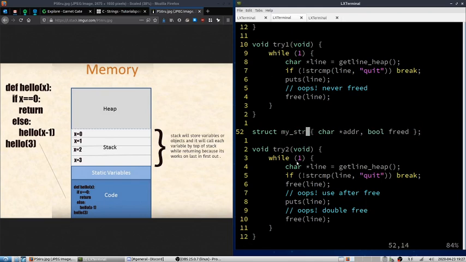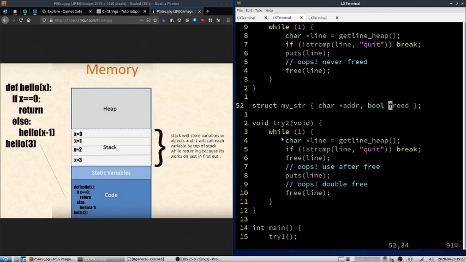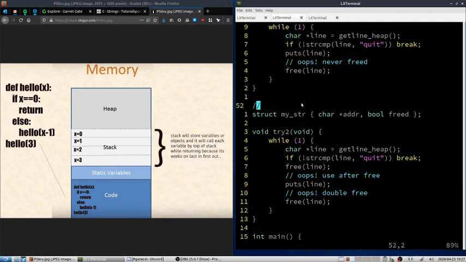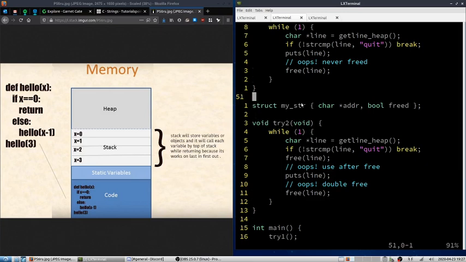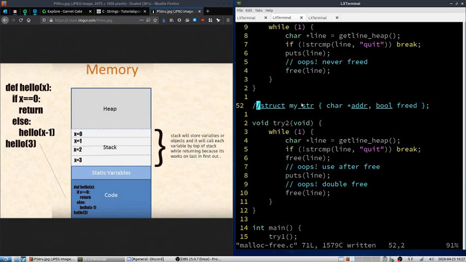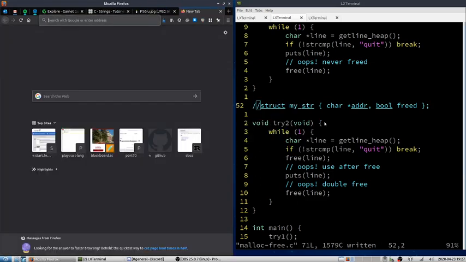But there's not a way built into the language. You have to remember to update freed after you free it. I mean, it's not pleasant to work with. And nobody does this in real code because it adds size to the struct, takes up more space in memory, and you have performance overheads. People just say, oh, we'll just do it right the first time, and sometimes they do, and sometimes they don't.